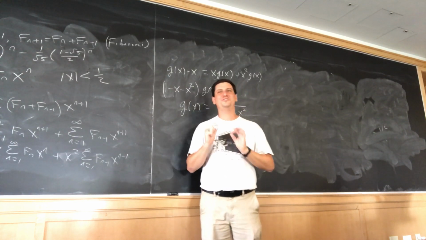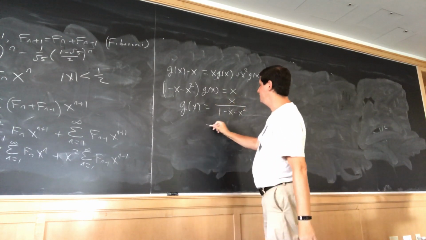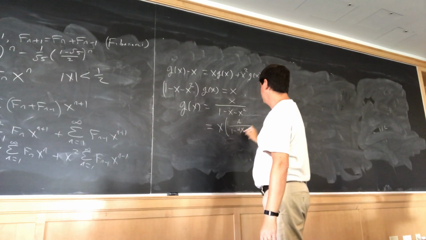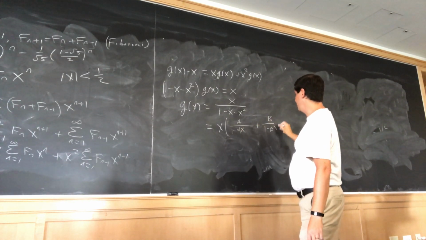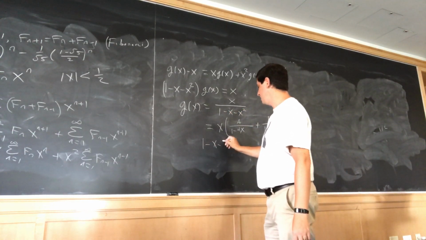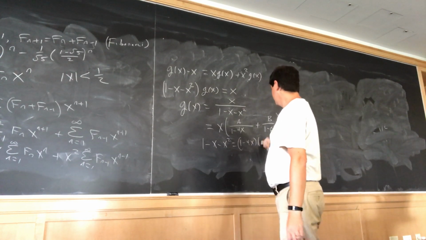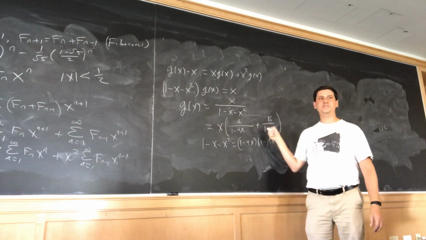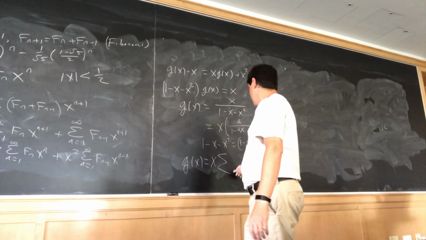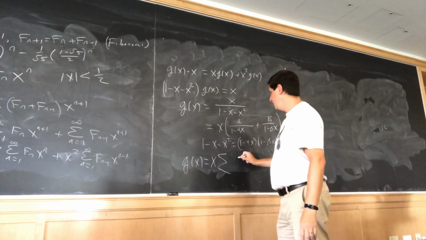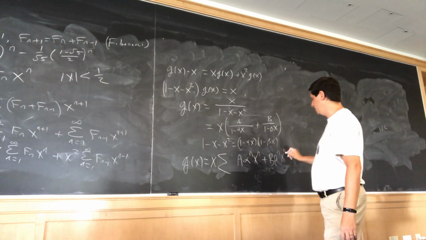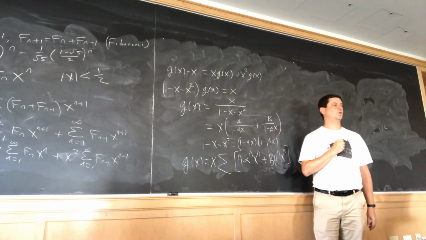But that doesn't mean partial fractions is not useful. What you can do is you can write this as x times a over 1 minus alpha x plus b over 1 minus beta x. And you can factor the polynomial 1 minus x squared, so you have 1 minus x squared is 1 minus alpha x times 1 minus beta x. And then you can expand each one of these using the geometric series. And then that will give you g of x is x, and then when you expand these using the geometric series, you'll get a alpha to the n, x to the n, plus b beta to the n, x to the n. And that's how you get Binet's formula. That's one way to get Binet's formula.